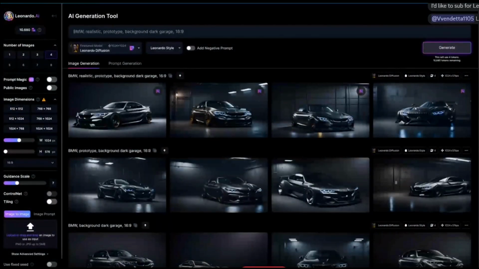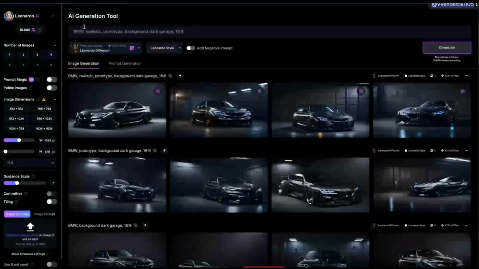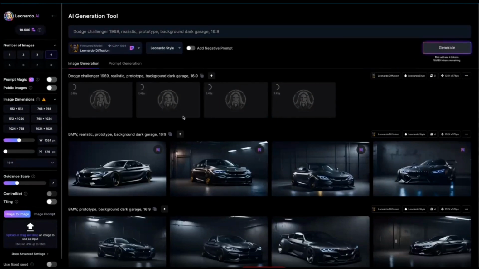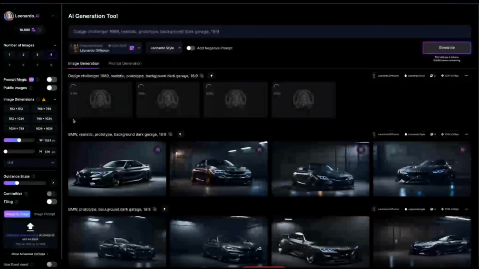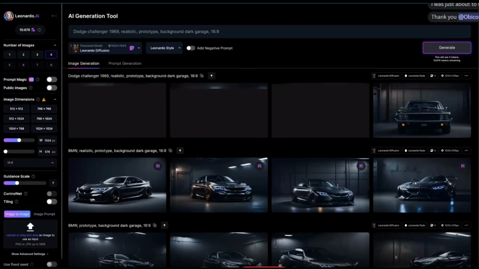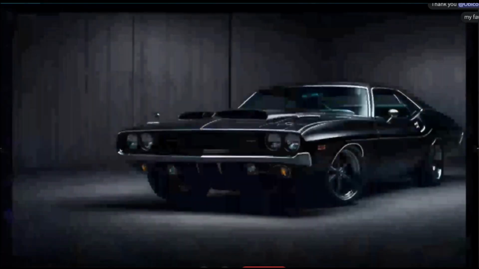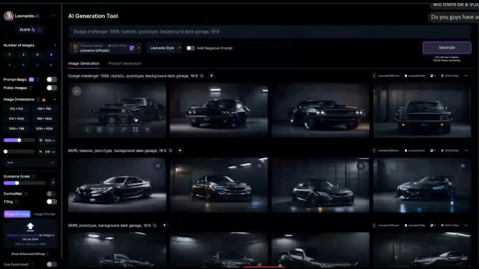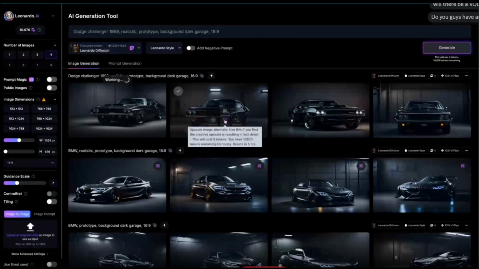So it is just amazing, guys. And I'm just using BMW, but let's go and do some old school, right? A Dodge Challenger. Let's see what we can get right out of it. I'm going to leave everything how it is at this point. I'm just going to change the brand. And then you can straight off see, this is just freaking amazing.